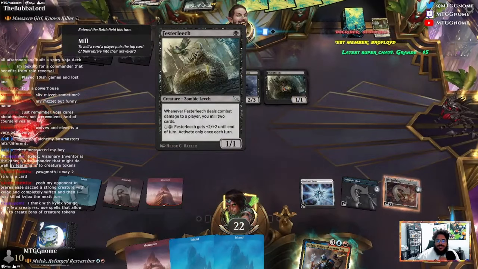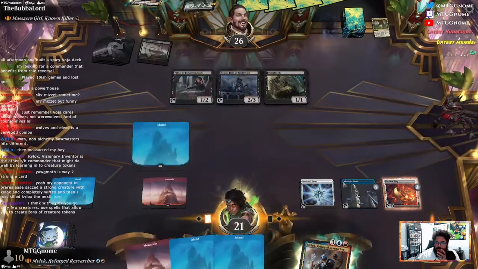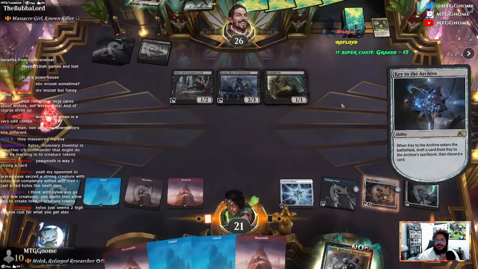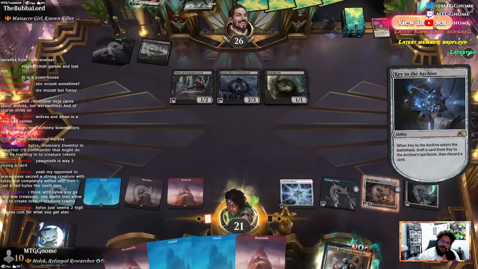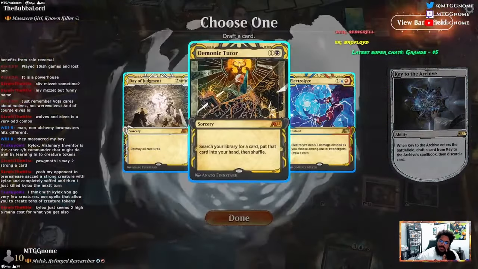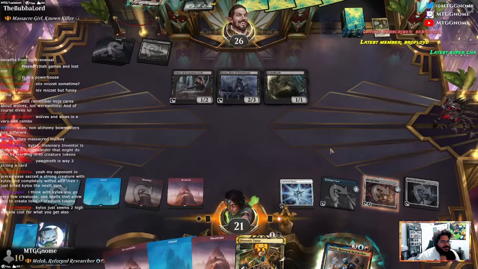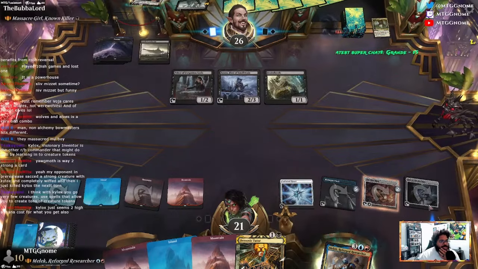Yara, Vester Leech. Interesting. Oh my gosh. What's going on here? Give me something, Lord. Demonic Tutor? Or Day of Judgment? Demonic Tutor seems more fun. Seems like a Narset, but harder to build around. Probably, yeah, I can definitely see that.